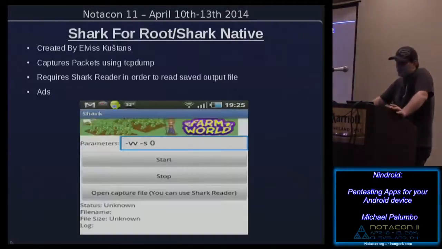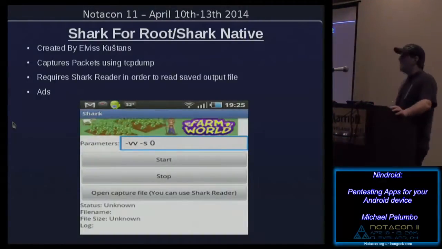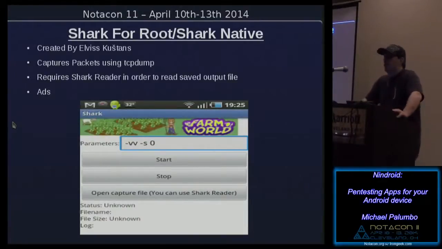Right after that are the basic packet sniffers. Has anybody here ever messed with any rooted devices? Have any of you ever messed with any packet sniffers or anything of that nature? What have you played with, out of curiosity? Older stuff. This is actually fairly old itself. This has been out at least 5 years.